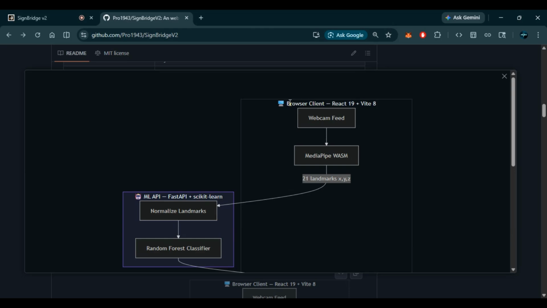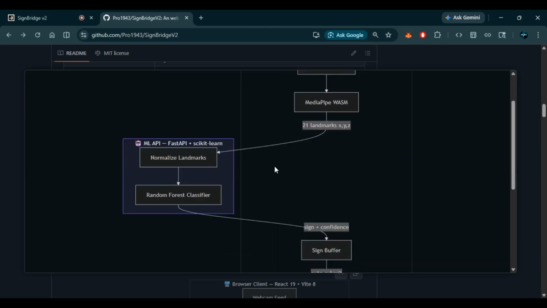What it does, it normalizes the landmarks. What that means is that normally MediaPipe uses the Z for depth, whereas the model trained on images uses Z as another coordinate point. So we normalize this, then feed it to our random forest classifier with 100 trees, the already pre-trained model, and this returns us two things.